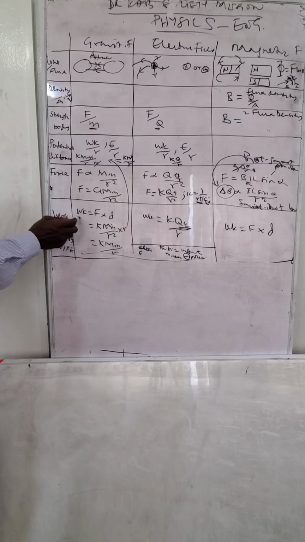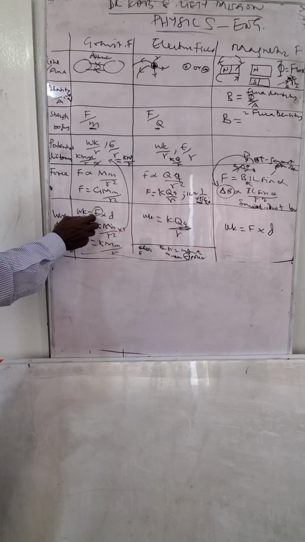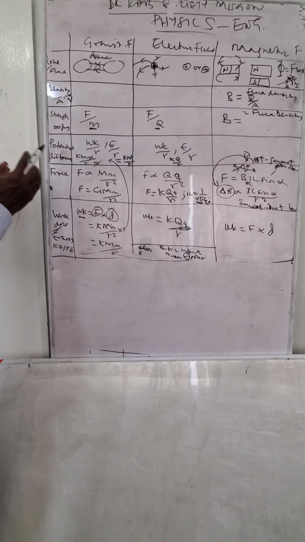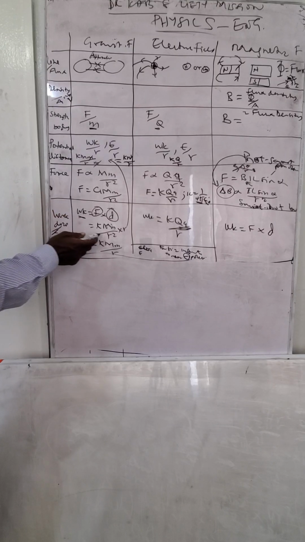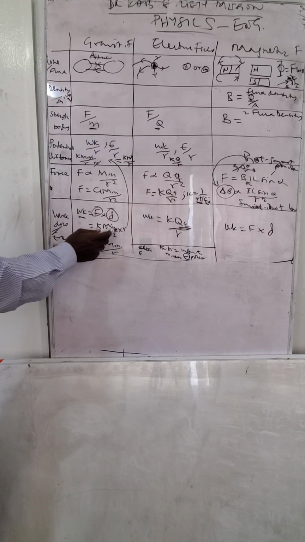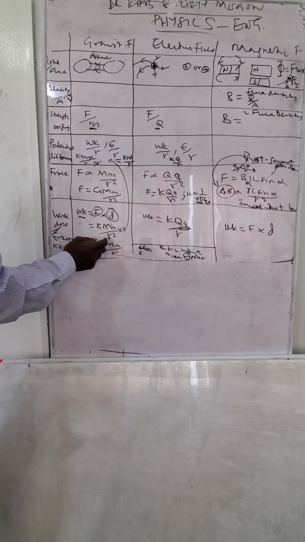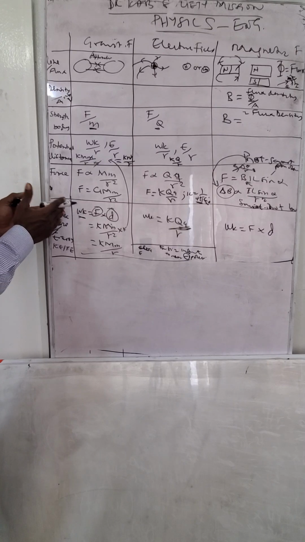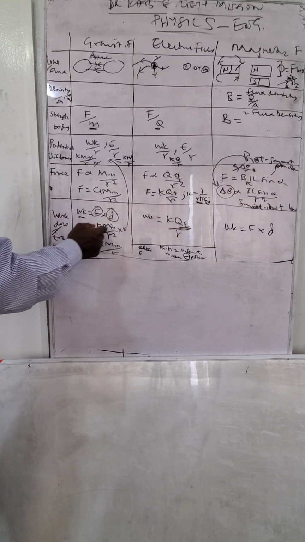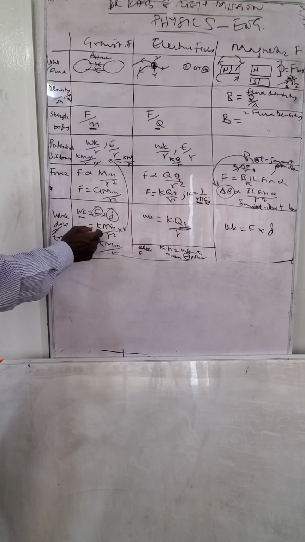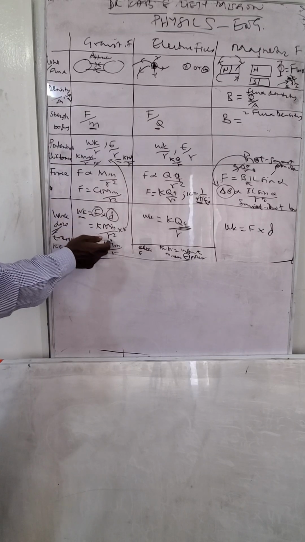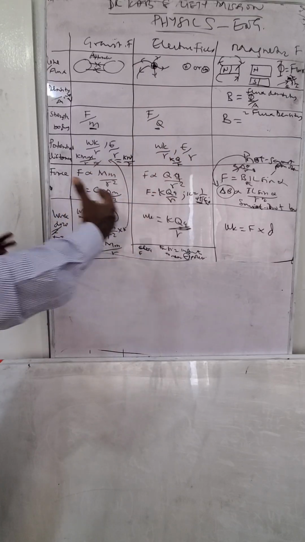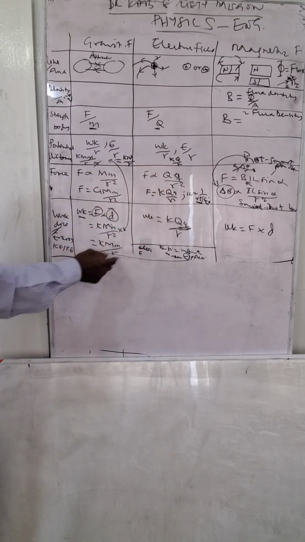Okay, so when you come to work done, work done is the force that is involved, and then the distance in the direction of that force is giving you the work done, and that is the energy equivalent. Of course, this is the expression for force, times the distance. Let's say the distance is r. The two bodies involved come closer by a certain distance r. If you move one from that distance to the surface of the bigger one, this will be the work done. And that will give you the energy in that system between the two. So that is the measure.